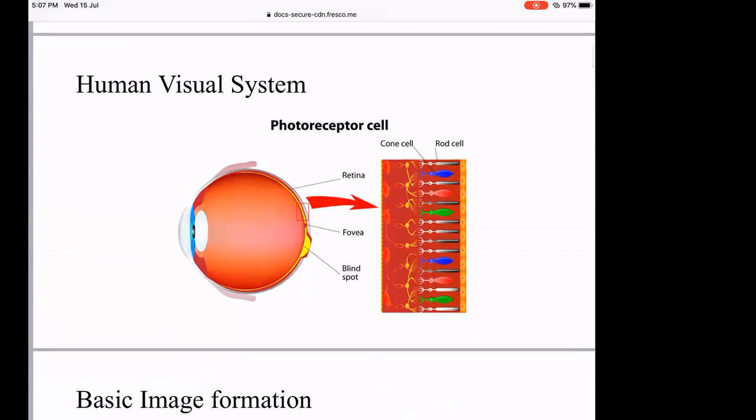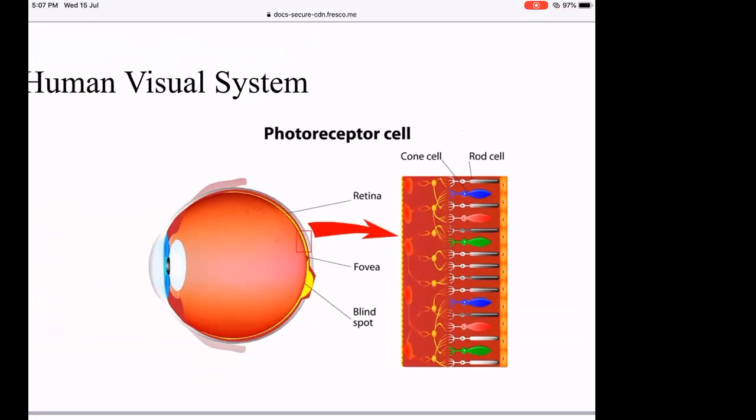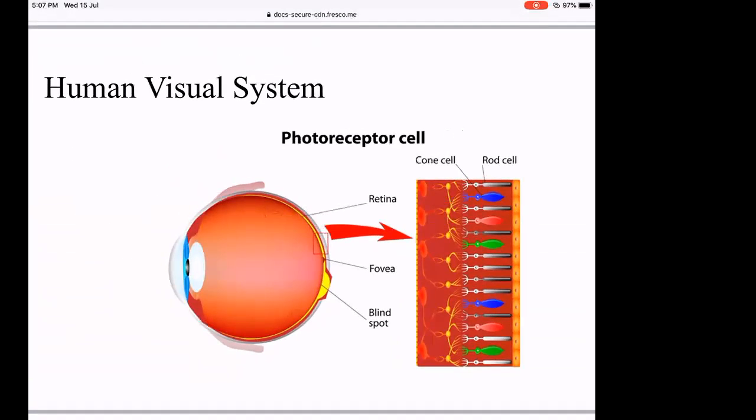Okay, so coming to the human visual system, where is the camera coming from, right? Where is the motivation for developing a camera, right? So building a camera was an attempt made in order to recreate the human visual system, right? So that was the main idea behind starting to build a camera as such, right?